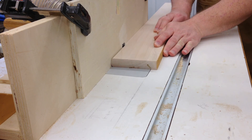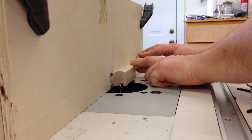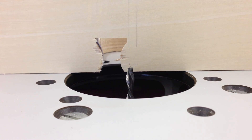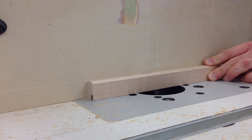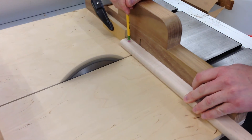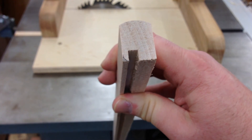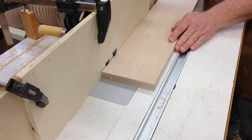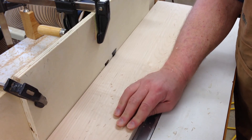Then I routed the long edge of the remaining material and ripped that to width too. There needs to be a groove to retain the small side panel when the side pieces are together. This groove needs to stop short of the end grain of the front trim. On the temporary fence attached to my router table, I marked a couple of lines so I'd know where my router bit is. With a quarter inch spiral bit, I made the grooves in the two pieces of trim. I set up my crosscut sled to cut the front trim to the right length. The underside edge of the top trim needs a small roundover, and I need to do that before I can glue the top trim to the front trim — so I changed bits on the router and routed the roundover. Then I turned my attention to the trim that goes around the bottom of the crown. I switched to the larger oval edge bit in the router table and made this trim the same way: routed the long edge, then ripped it to width. I set that trim aside for later.